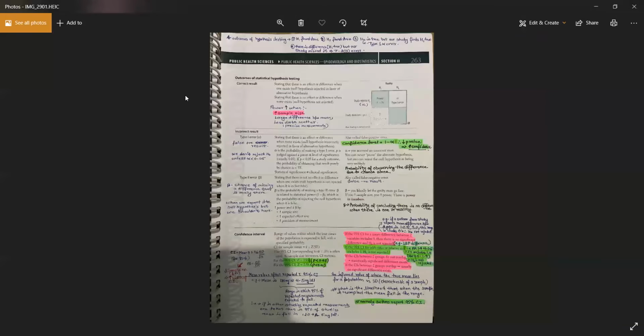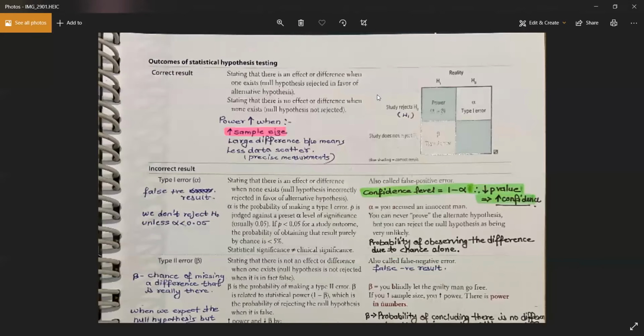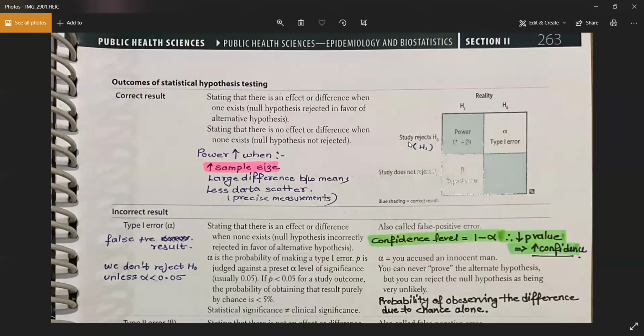Now then come all the chances or the outcomes of the statistical hypothesis testing. Suppose you have performed a study and you have analyzed it, and based on your analysis, you have given either the H0 or the H1, which means your study rejects the H0, which means accepting the H1. It would be a case of the H1. And after analyzing the data, what if you have found that your study does not reject the H0, meaning accepting the H0. In this scenario, your study passed. In this scenario, your study failed. But in reality, this is the H1 and this is the H0. So four things can happen, or three things only.